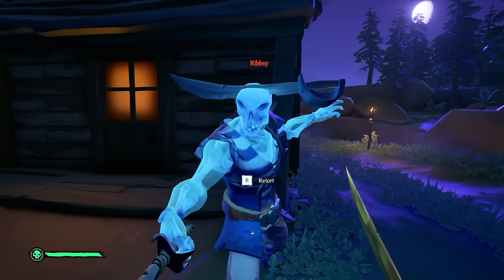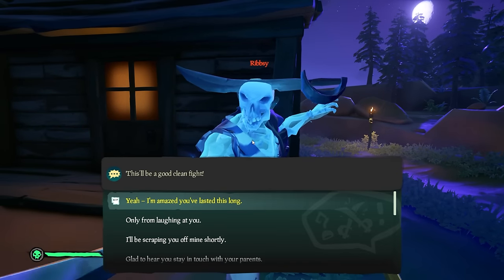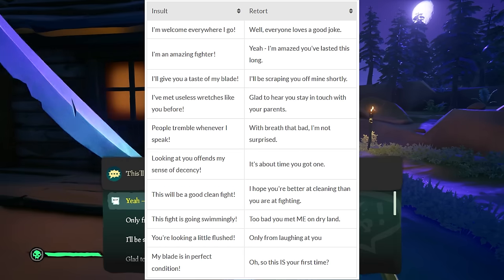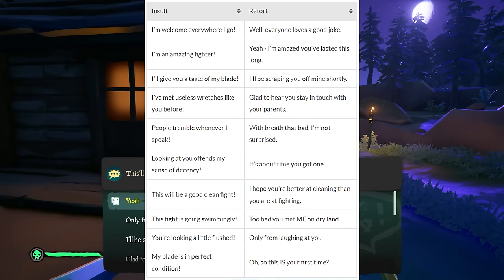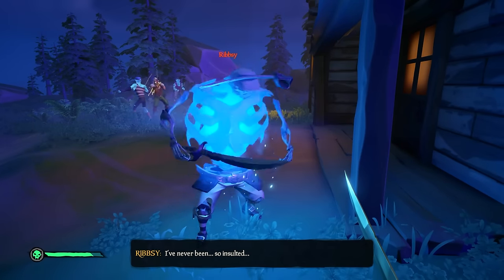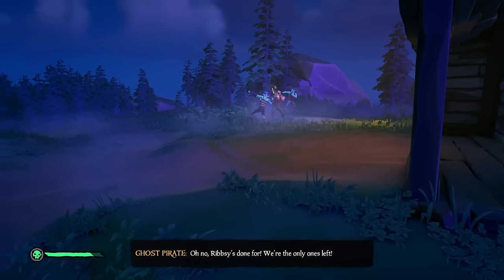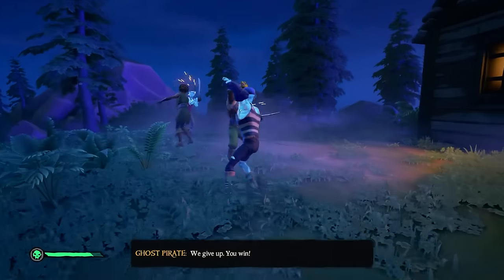You will notice that he will use insults that you have not seen before. Just for you guys, here is a picture on the screen right now of comebacks that you can use in order to win this fight. After winning 3 insult rounds and fighting him, you should get the victory and he will just explode and so will the other enemies. They'll just kind of disappear.